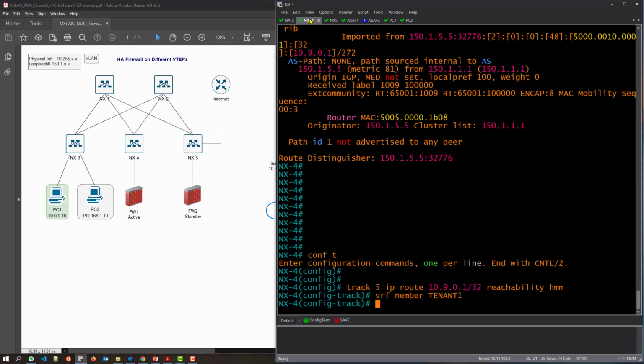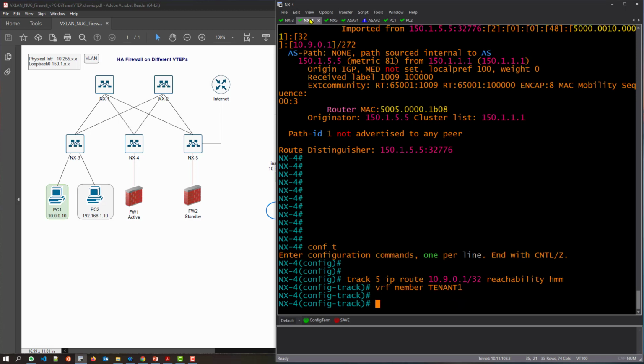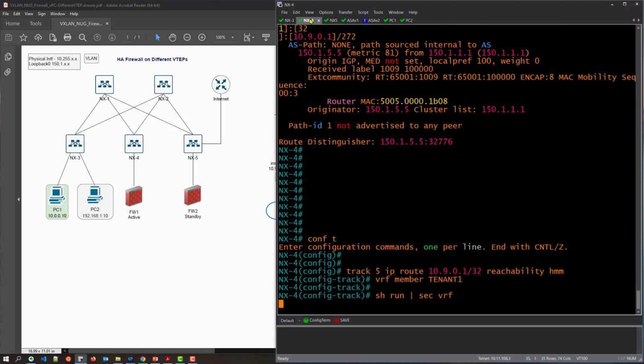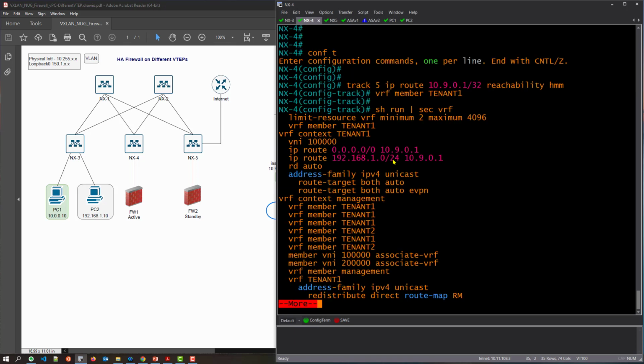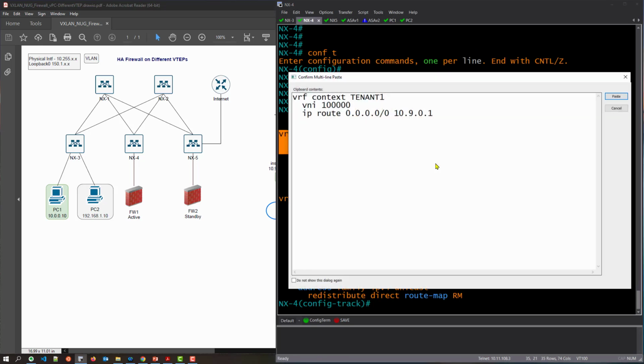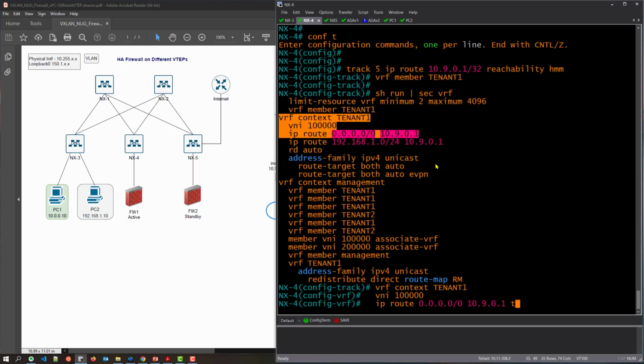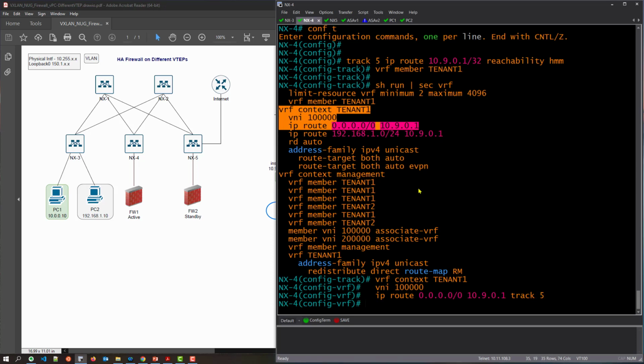Now that we have the track created, we need to put it on the route. We already have the routes made, but we need to put this at the end of them. So let's go to the end of this and just put track 5.